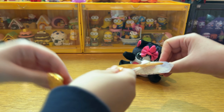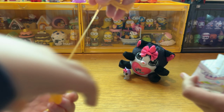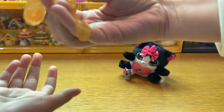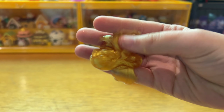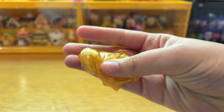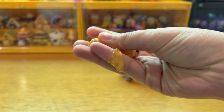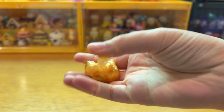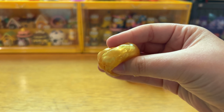Ew. Oh, okay. That's a gold color. Yeah, I'm seeing gold. Ow. Sticky, sticky. It's a very gold color. I really like the color. As you can see here on the camera, it's very nice. The texture is nice. It's watery slime. It does feel a little bit gooey.